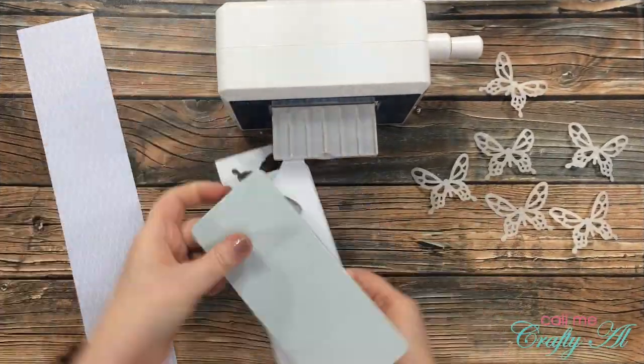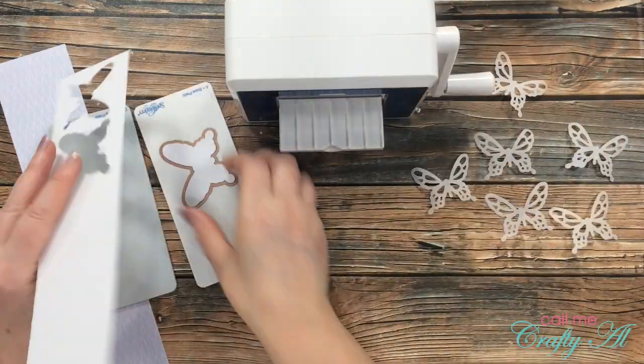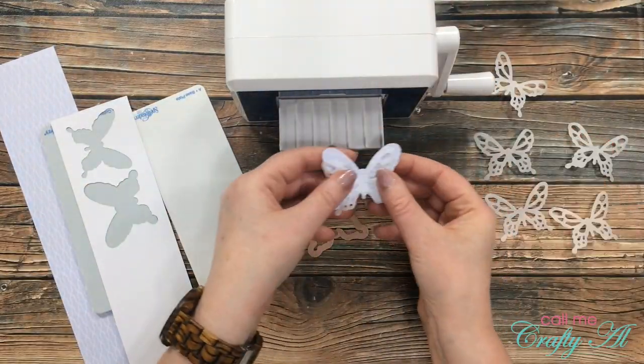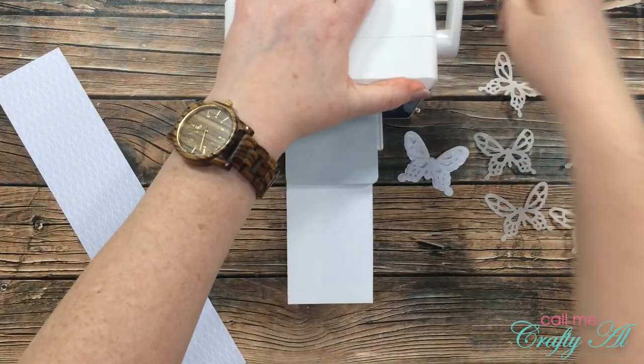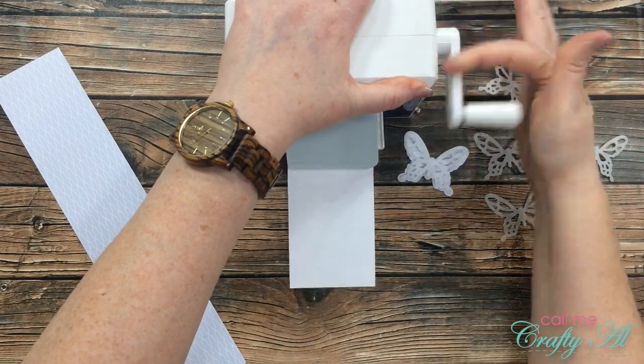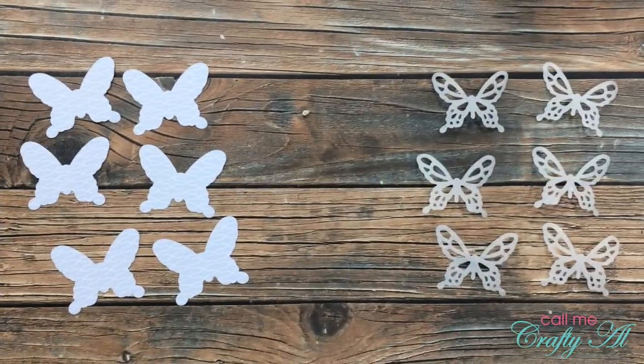Once all of the vellum was cut, I then cut that background butterfly out of the pattern paper, and it did cut very nicely with just that one layer of pattern paper. I did not need that extra shim for this piece. I continued to cut until I had 6 of the pattern paper butterflies as well.